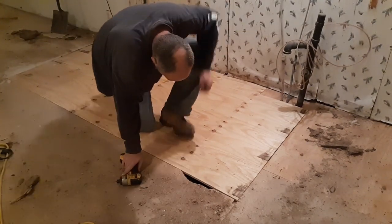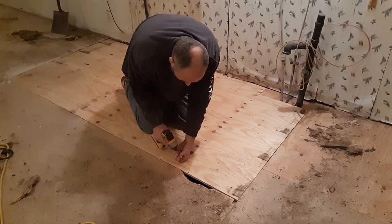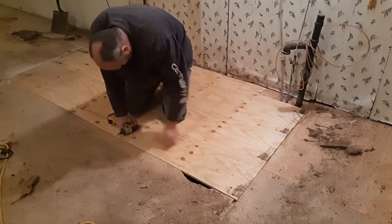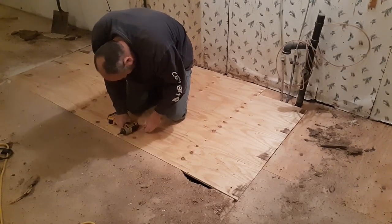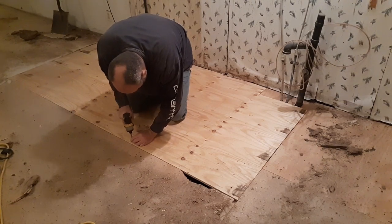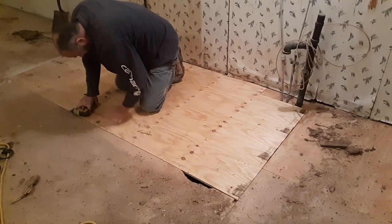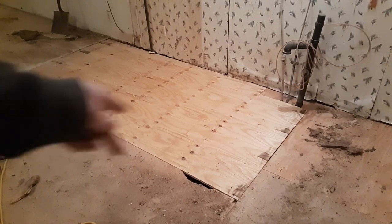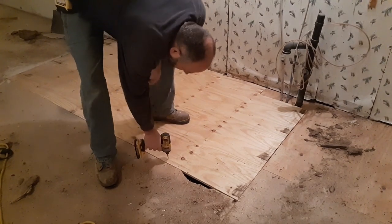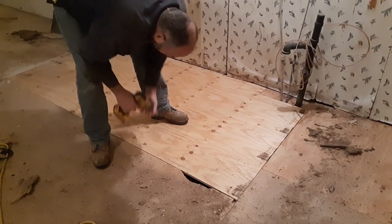Where are we at? Get the idea, screw down, and then screw these pieces in, these 2x, flushes it up, and makes it strong, in my opinion.